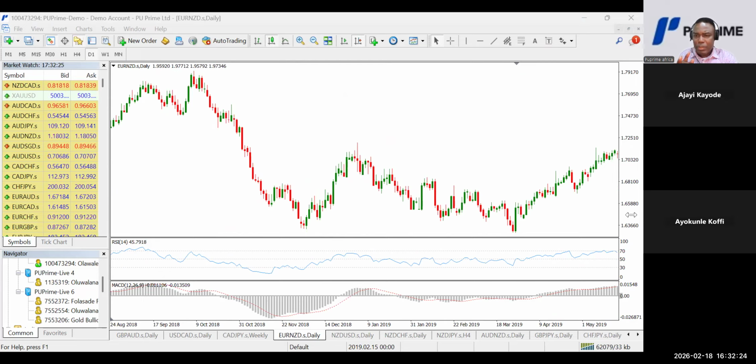Sure, all patterns can be used to trade gold. Gold is a financial asset. I told you all these patterns work on all financial assets. It works for currencies, it works for stocks, it works for indices, it works for cryptocurrency, it works for commodities like gold and crude oil. So it works for all. Once it's a financial market and it's a chart, it works.